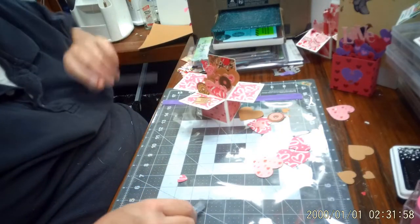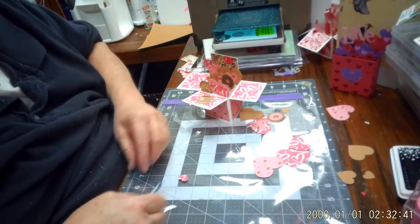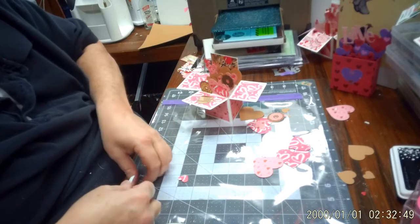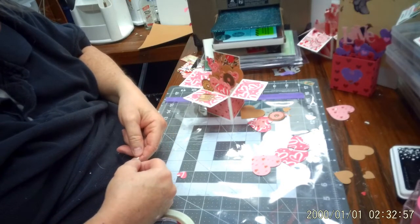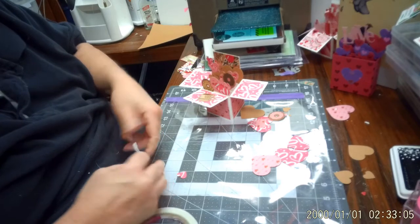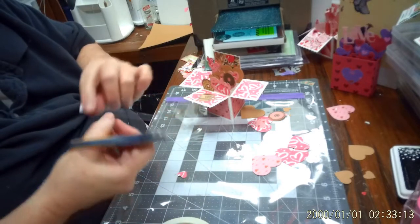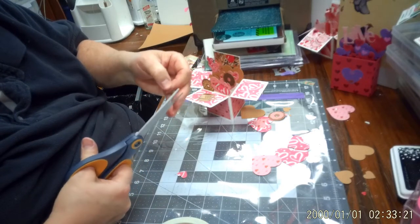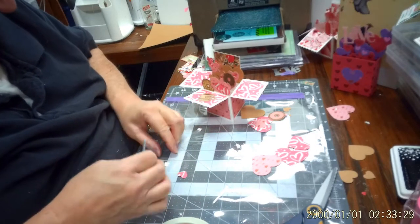We're going to do this. We're going to take a piece of acetate. You can cut this off any kind of package you get. You know, I'm going to put some 1/4-inch tape on the end of this. Probably too wide, but still. Then this piece is a little bit wider than what I want, so I'm just going to cut it down. That's probably plenty long. Be sure and rub it in there.